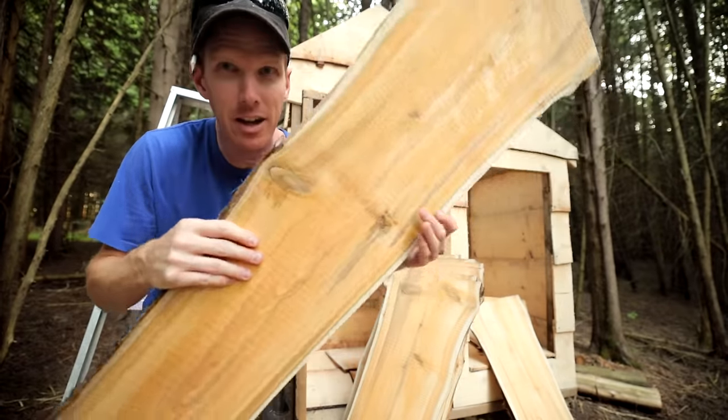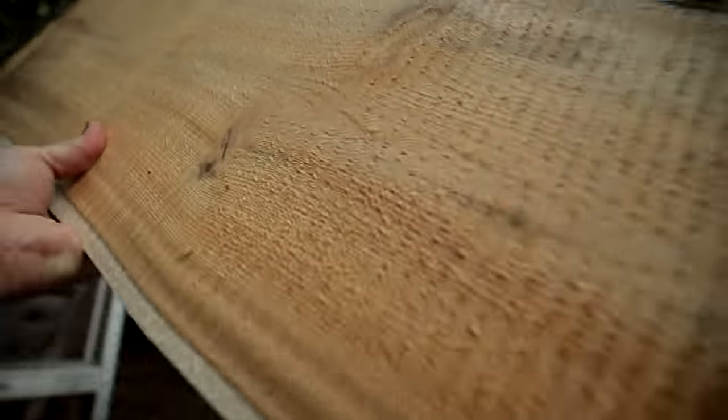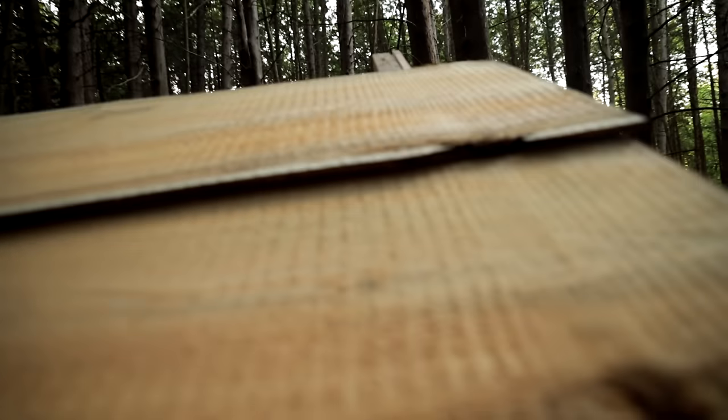That's the cedar that I milled. This is beautiful stuff. So I'm gonna lay it like one big shingle from side to side, all the way up the roof, leave a gap at the top, and then what I'm gonna do is snap a chalk line from side to side and actually straighten out my edges. This should go pretty quick.